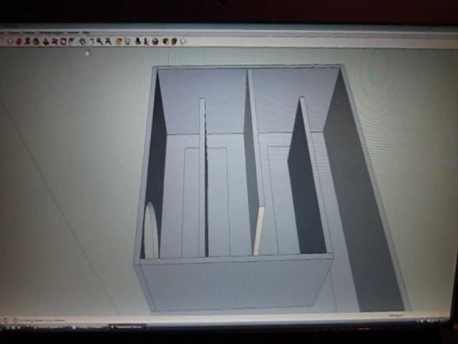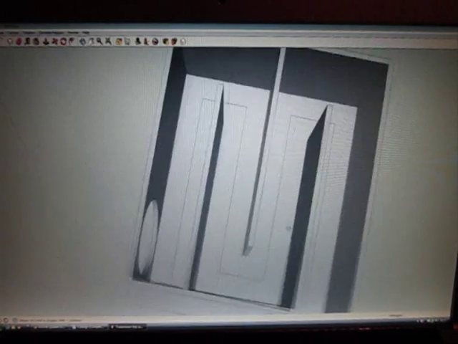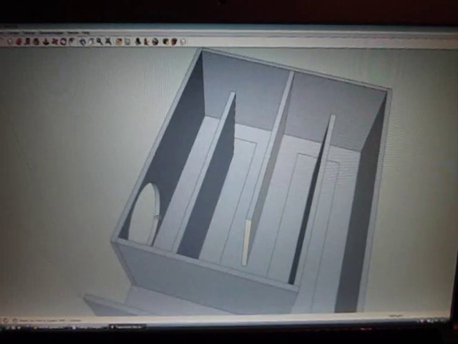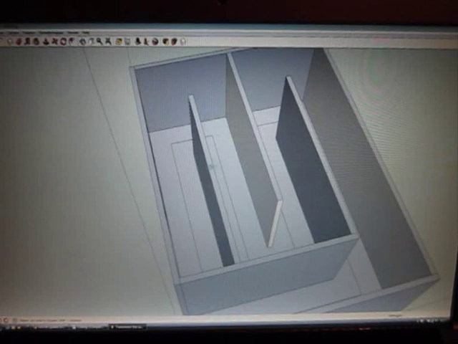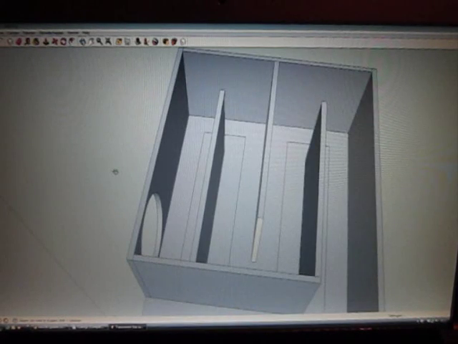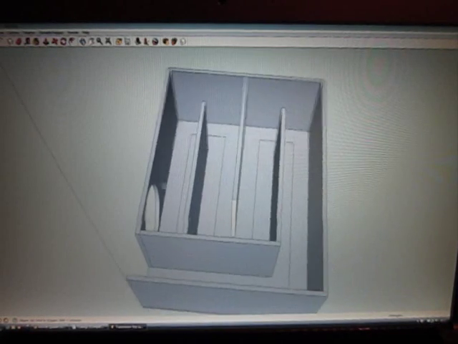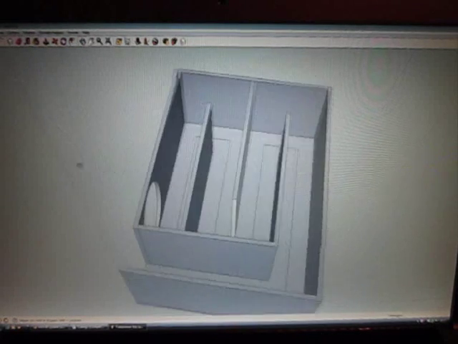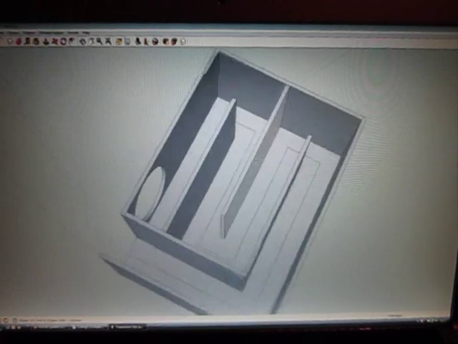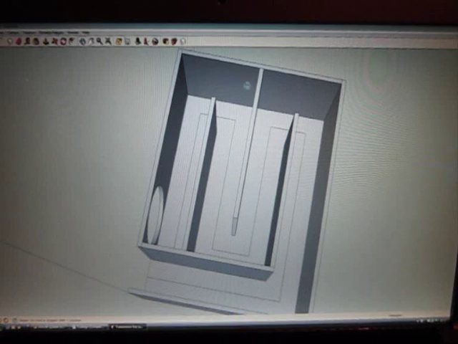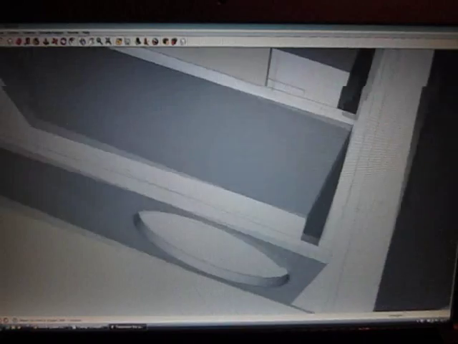And I also haven't put any corner reflector plates in here yet, because I don't know if that's going to affect the length of the tube. So that's also one question with me. If I put a corner reflector in all those corners, I don't know if I'm going to put one here. I guess not.